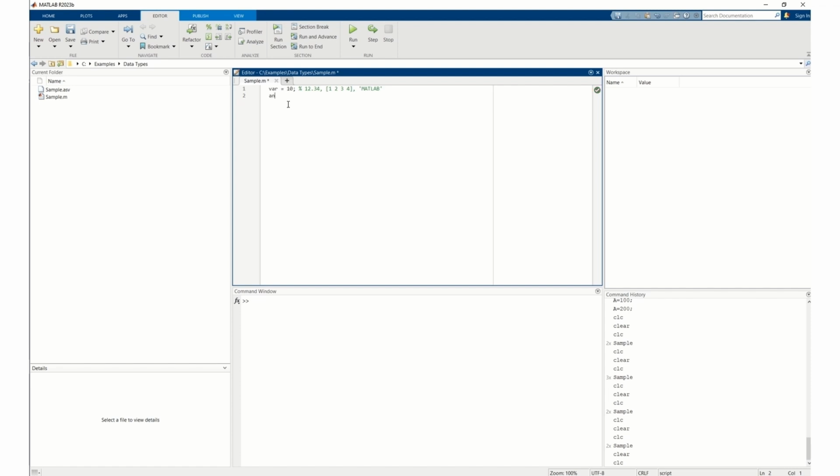Now I'm checking the answer. So I'm creating another variable called answer1. And here I'm going to check is the variable an integer. So if you see here, MATLAB automatically shows the available inbuilt functions. So I wanted to check integer. So here it is, right? isinteger.